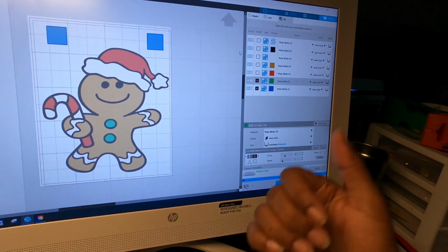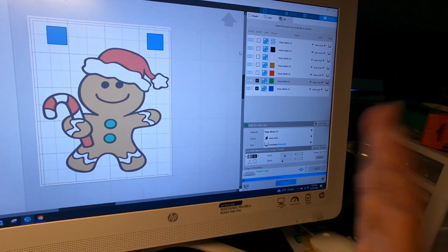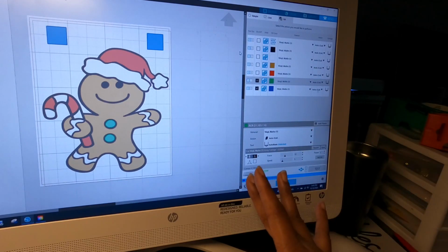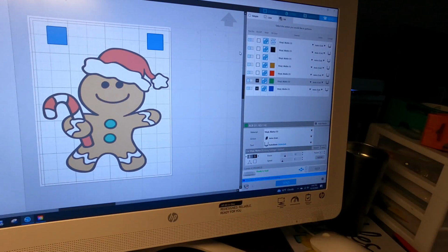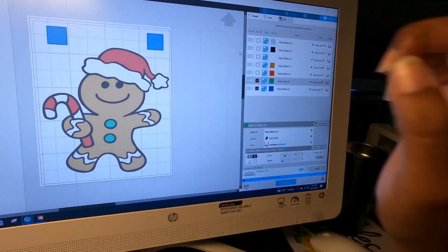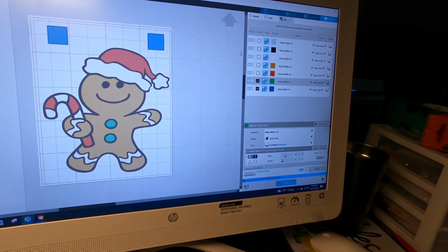You can do it where the black layer, the base layer, is the first thing that you lay down. But to me, that gets too complicated. And again, I try to do the easiest way possible. And this is what Shayla's showing you, Trey Desmo, whatever, Auntie Shay, whatever you want to call me. That is what I'm telling you, from the top to the bottom. So let's get started with actually cutting the layers and you'll see what I'm talking about.